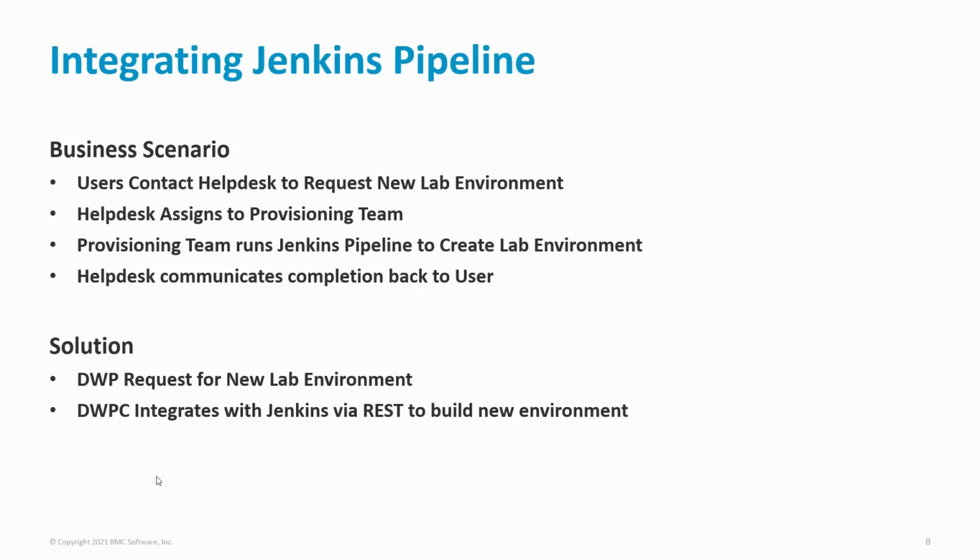The flow is going to work like this. The end user will access the Digital Workplace portal. Once he submits the request, on the mentioned date for the user, DWPC will then invoke the Jenkins job, and once the job is completed, it will send an email to the end user and also set the request to completed status. So in this example, you can see that there is no manual intervention, everything is automated, and we're going to take a look at how we can achieve this.